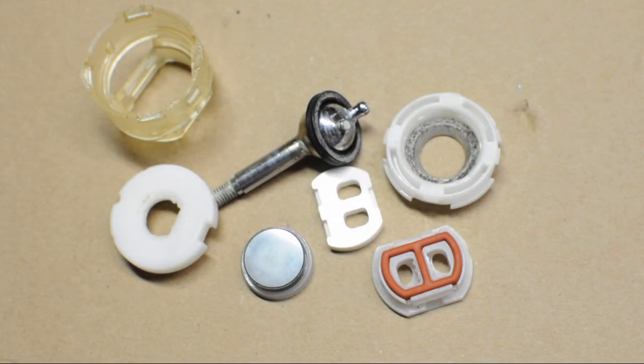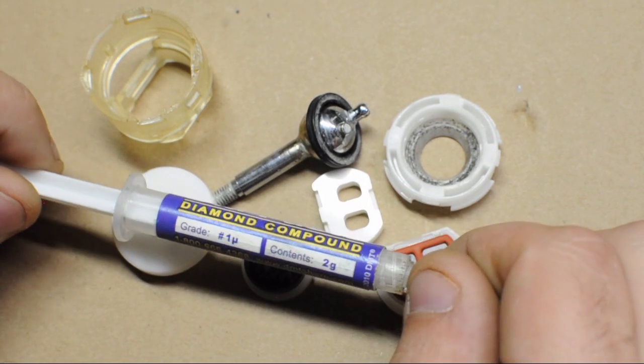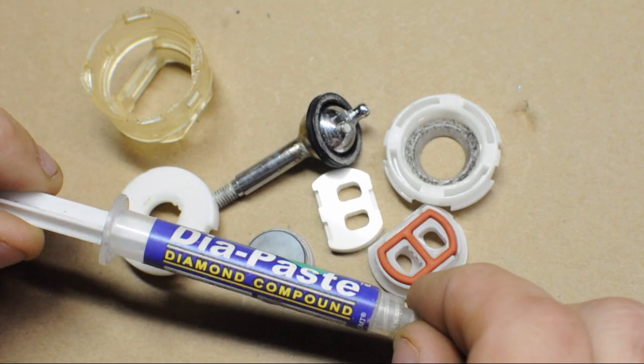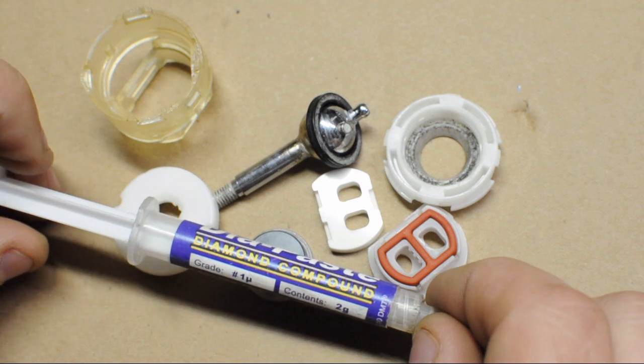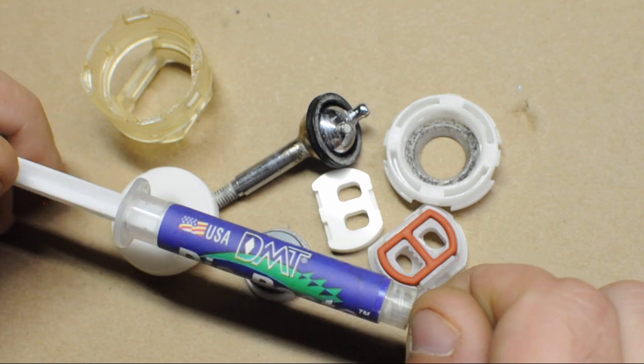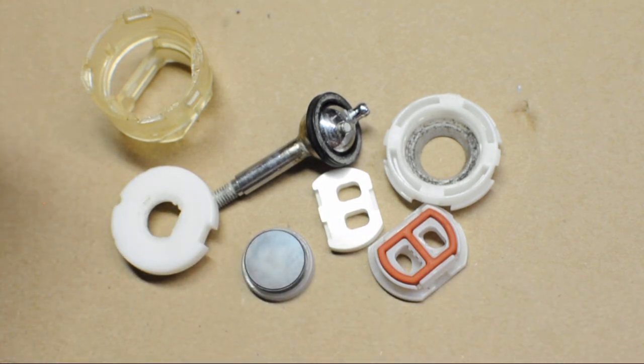So I'll be honest with you, I expected to find these surfaces scratched and thought I might even get into some honing, or at least trying to hone those faces back. And I could have sworn I had submicron lapping paste. But it turns out the smallest I've got is 1 micron. That's DIA paste from DMT, Diamond Compound. But now that I see these surfaces, not having the right paste is probably for the best as I bet I would have done a real number on these things.